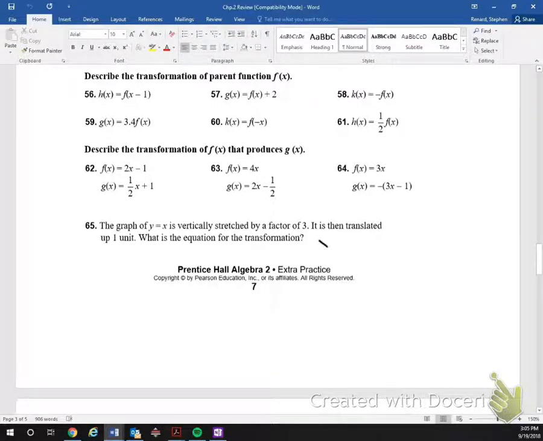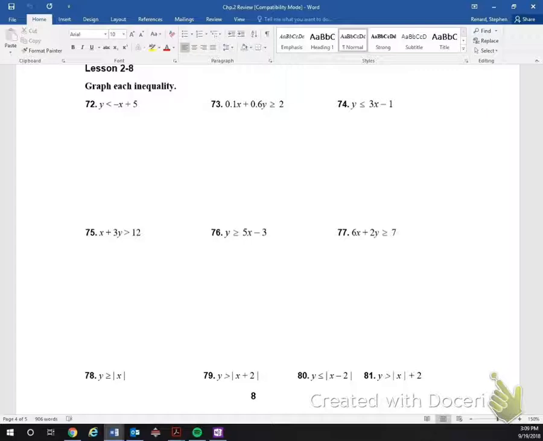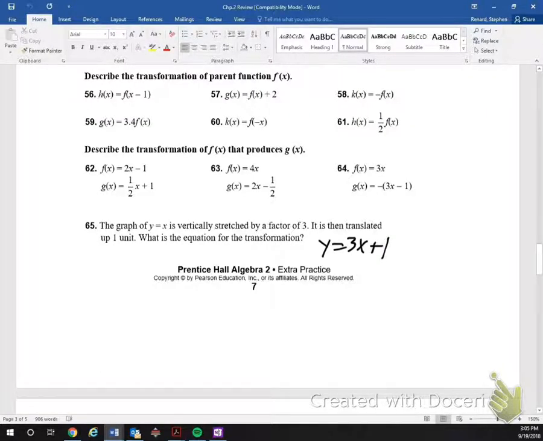So then we have number 65. It says the graph of y of x is stretched vertically by a factor of 3. It is then translated up one unit. So stretching it vertically by a factor of 3, we're going to multiply x by 3. We then translate it up one unit, so we get plus 1. Now notice that because of the order that we did it, if it said it's moved up one and then translated by 3, or stretched by 3, we'd get something else. If we had moved it up one first, we'd get y equals x plus 1. If we then vertically stretched it by a factor of 3, we'd then multiply that by 3, so we'd get y equals 3x plus 3. So it's important the order that we do it then.